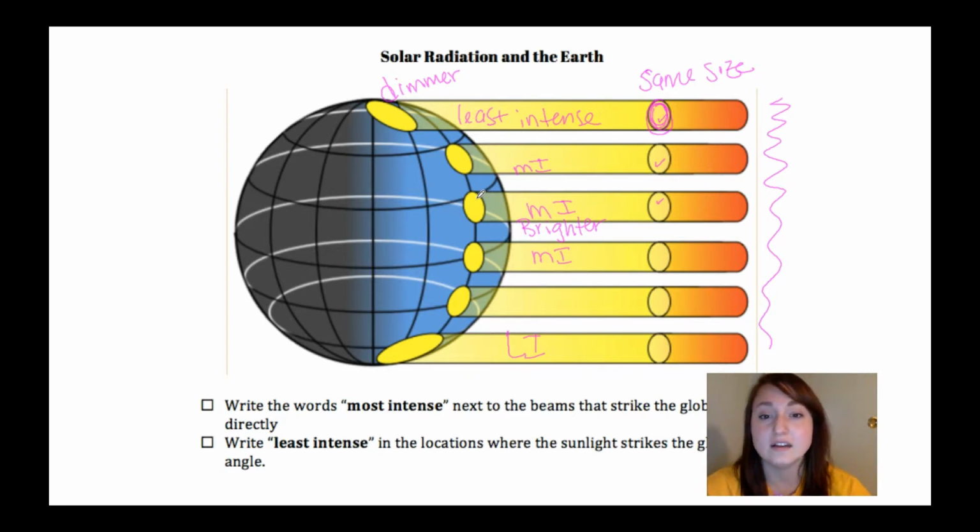And so I think of that in terms of this light. In these spots, all that peanut butter, all that light is landing right here, and it's not really spreading out a whole bunch. And so it's really intense here. However, at the top and bottom of the Earth, it actually spreads out a lot more, and so there's not as much light there. And because of that, it is colder, because there's more light spreading out over a larger area. So it's not as intense, and it's, as a result, colder.